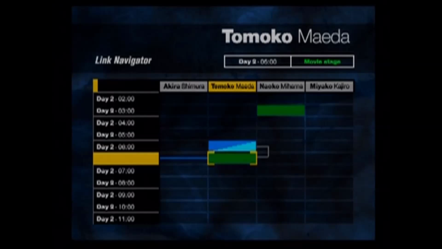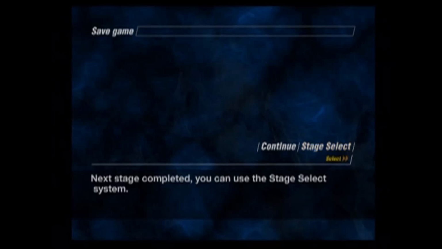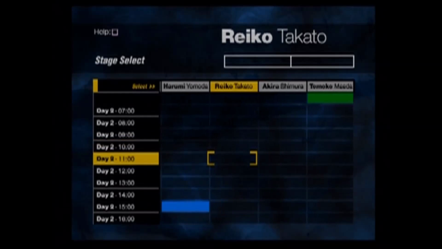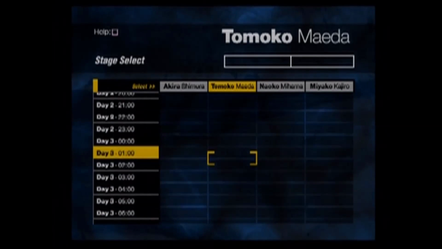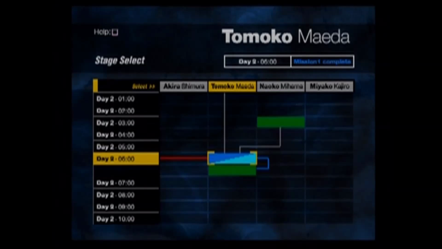Oh crap. I don't think I did it. No. Damn it. No. I need to go back. No point in saving. Let's go back to stage select. Oh, this is not going to be easy. Let's see. There's Tomoko. What? Oh, I went too far. Here we go. Okay, let's try this again.